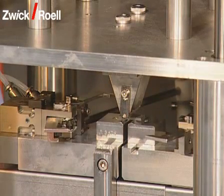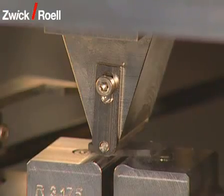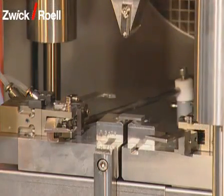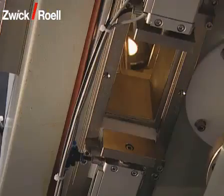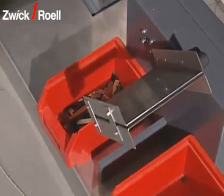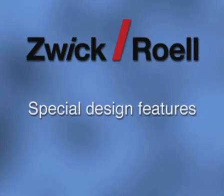After reaching the preload, the centering is opened and the actual test starts. The operator can check the progress of the tensile test on the screen. After the end of the test, the cross head goes up. The bending table is tilted. The specimen falls through a closable opening in the chamber bottom. Depending on the determinable criteria, the specimen falls into one of two containers via a switchable chute.